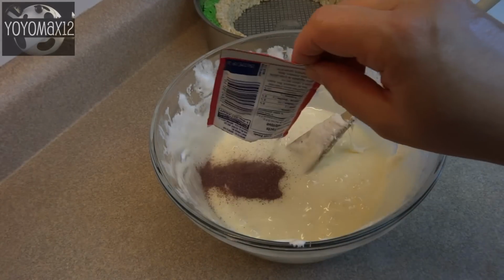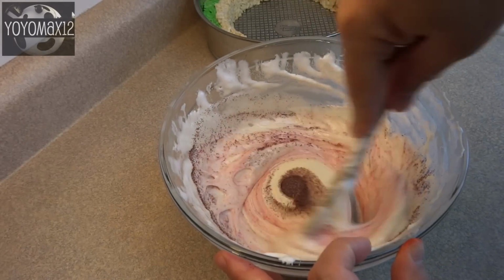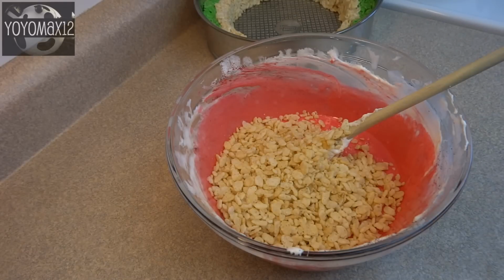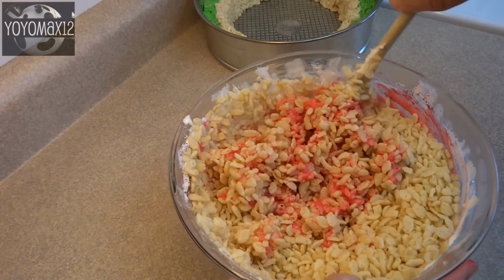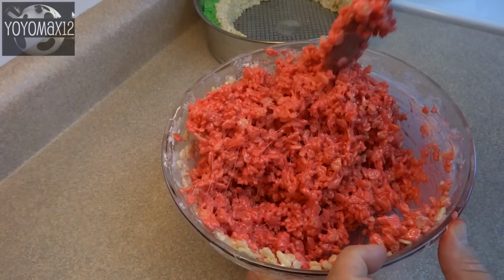Now for the red layer, I used cherry Kool-Aid, and I used an entire envelope for this amount of marshmallows, and you just continue to stir until the Kool-Aid is dissolved and you get a nice pink color, and then you're going to add 4 cups of Rice Krispie cereal. Now I didn't bother adding any food coloring to the pink portion because it was just the perfect shade of pink in my opinion. So stir it together until it's nicely combined.